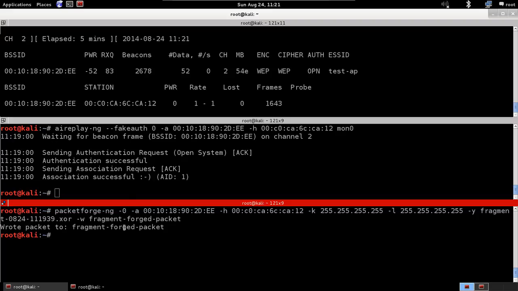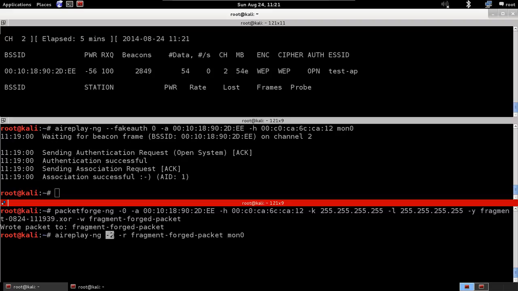So again, just like the chop chop attack, we're going to inject this new packet into the air, and this is going to be done using aireplay-ng with the -2 option, the replay option. Just going to paste the name of my new forged packet. So we got aireplay-ng -2 for the replay, the name of my forged packet, and wlan0 is my Wi-Fi card in monitor mode.